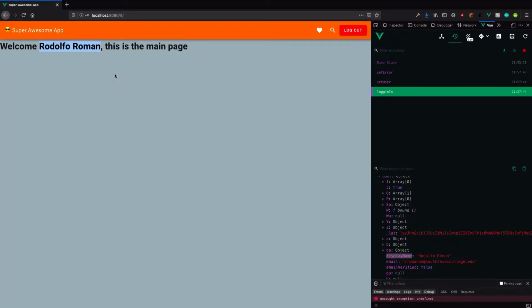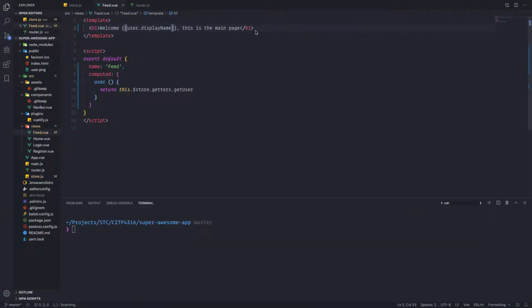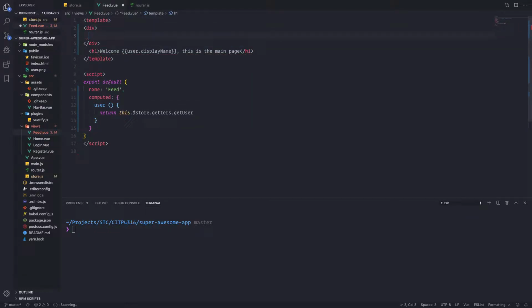And here you go. So this is a really quick way to see if the application is doing what it's supposed to. Just to have it more clear, let's do a block element and put this inside with class display 2 probably.